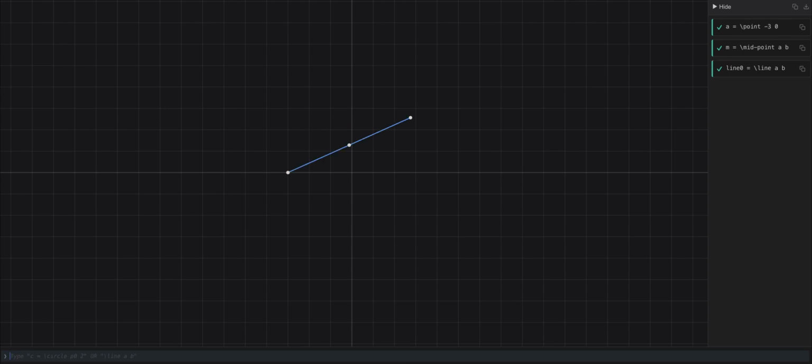But let's say I want M to stay here, and I want to move A later, but I don't want M to react to it. How do I achieve that? That can be achieved by translating M by 0 and 0, which is effectively not translating it at all.